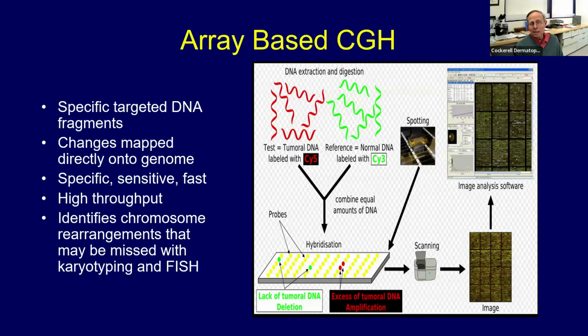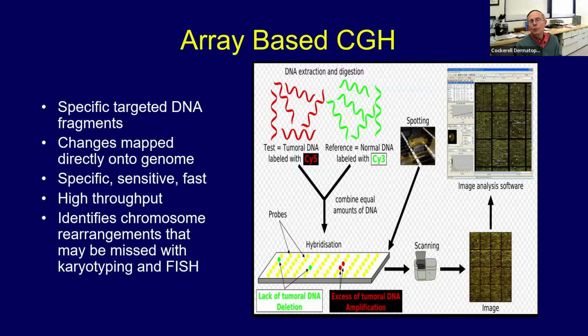Now, there's some other genetic tests you can do. You can look at array-based comparative genomic hybridization. That's looking at different areas of the genome. And again, if you take the tumor DNA and you label it with red and normal DNA with green, red plus green together should equal nothing. And so if you have too much red, that means there's too much of these abnormal genes. If you have too much green, it means there may be a loss of it.